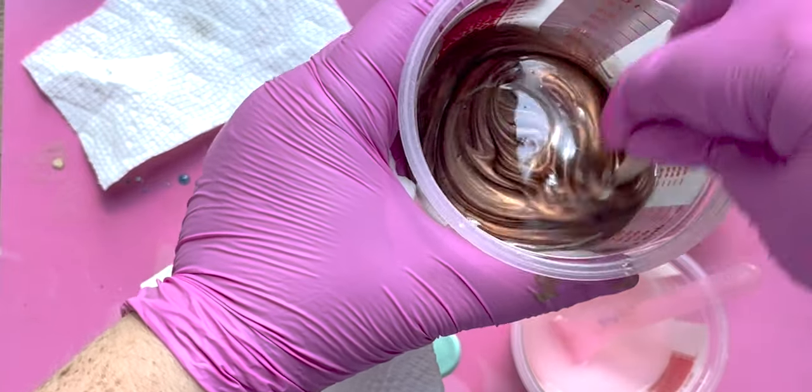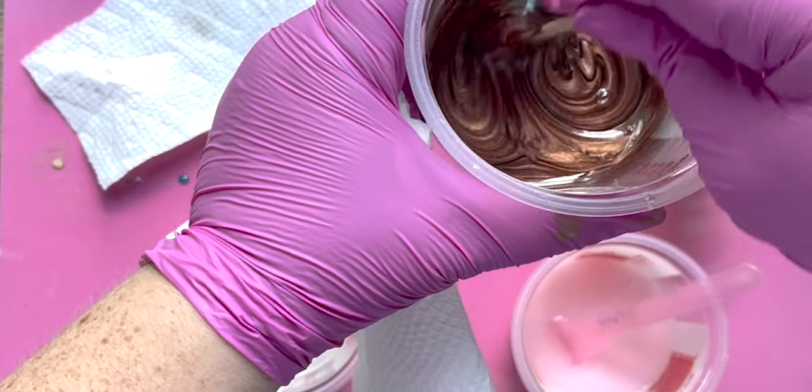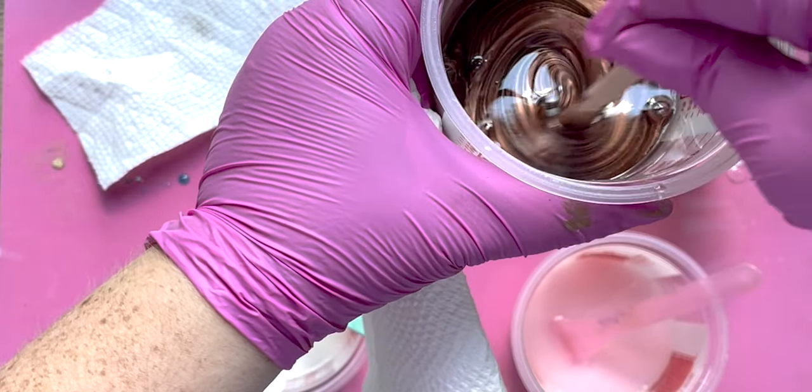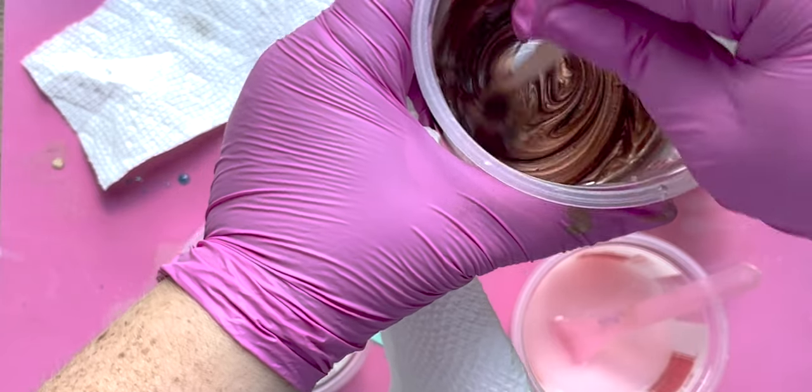As we mix, it is going to help those micro bubbles come to the top, but the faster you mix, the more bubbles you're going to introduce. So still, slow and steady.